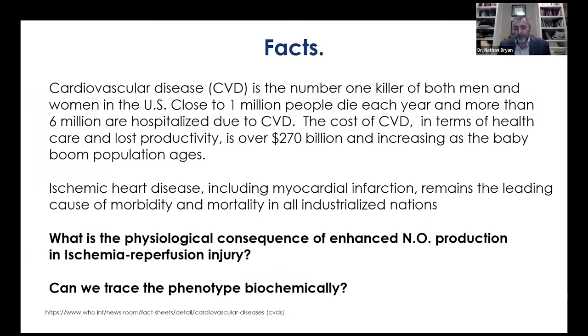Going back about 20 years: this was a fundamental discovery in vascular biology. In a 2007 study, we asked a simple question: if we can enhance nitric oxide production in the heart, can we prevent injury from a heart attack? Some people have a heart attack and die from sudden cardiac arrest; others get to the cath lab, are reperfused after an hour of no-flow ischemia, and survive with very little injury — an ejection fraction of 50–55%, which is not debilitating. So can nitric oxide protect the heart? In collaboration with David Leffert's lab at Albert Einstein University, they developed cardiac-specific transgenic mice overexpressing the nitric oxide synthase enzyme only in cardiac myocytes — not systemically, only in the heart.